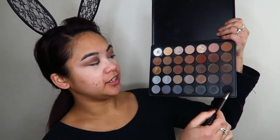Next, I'm going to take a smaller blending brush. This one has a bit of a finer tip. And I'm going to take it into some of this black shadow here and apply that really tightly into my crease. I'm also going to make sure to bring it out and wing it out like the cat eye look as well. They call it a cat eye look for a reason, don't they? So instead of going in with a whole lot of black all at once, I'm going to take a little bit by a little bit and then blend it up so that it doesn't blow out too messily.